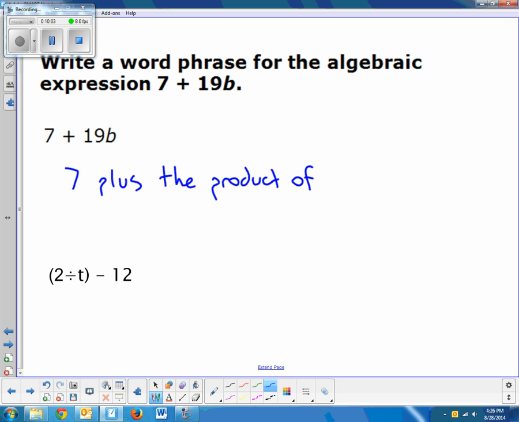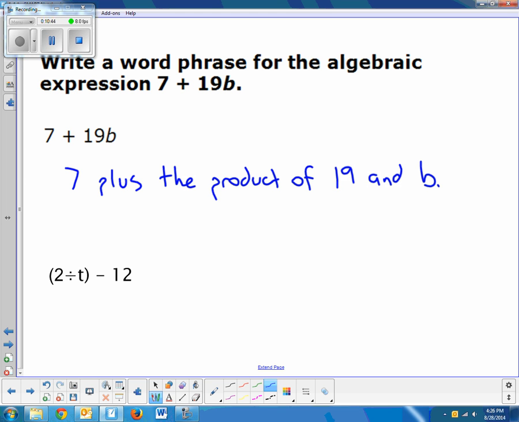And some of you are thinking, well, that seems like a waste. Why would I say that? When you have more than one operation, we need to be very clear as to which one comes first, either through order of operations, PEMDAS, we need to have our multiplication come before addition, or if there are parentheses, parentheses need to come first. And so even if we have, say, the addition inside of parentheses, we want to make sure that it's clear to the reader what operation should happen first. In this case, multiplication would have to happen first. We're following our order of operations. So we're going to say the product of 19 and b. Great.